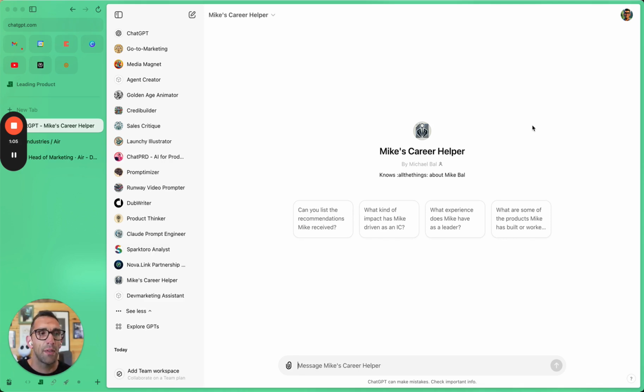The way that I use this is if I see a role I like, I'll read it, go through it, and ask it to be critical and look at the job description and tell me whether or not I'm a compelling fit, just to help me determine if it's worth my time. And then I'll have it help me write out cover letters if I want to go that route. Or in some cases, I will just send the link to the GPT to the hiring team, just because I feel like it's a better experience for them.